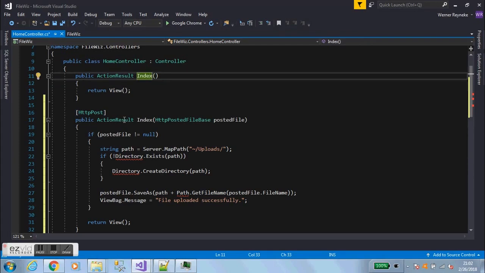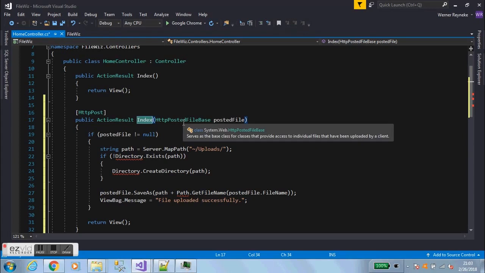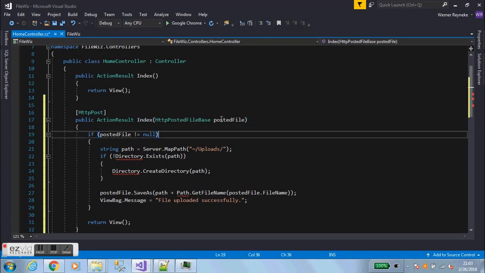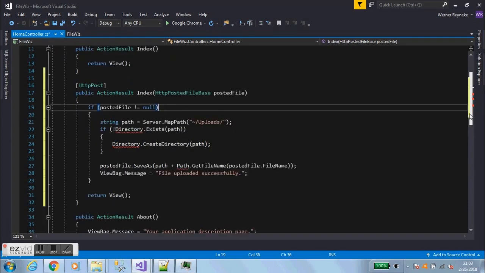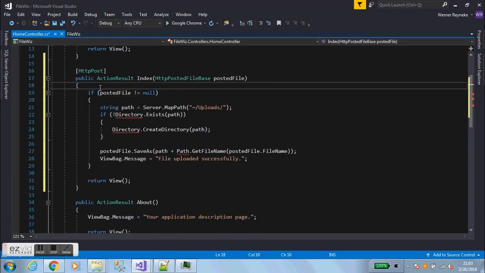This one is public action result index, and we're going to pass it a parameter called posted file of type HTTP posted file base. Okay, and this is for the actual file uploader. And you will see why in a moment.